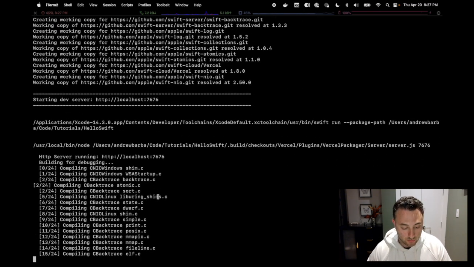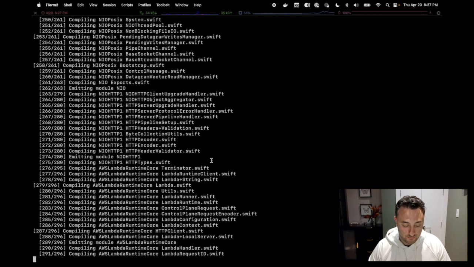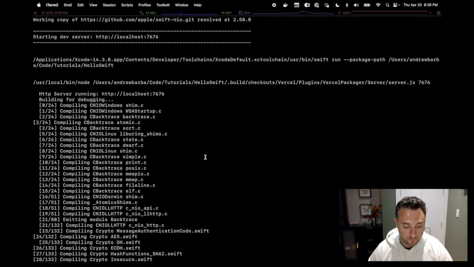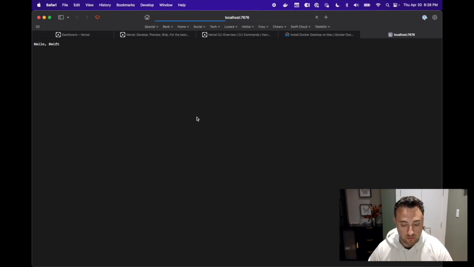And so the first thing it does is we actually started up an HTTP server on this port 7676, but let's let it keep building. Great. Now you can see here that the build completed. And if I scroll back up a bit and if I command click this, you'll notice we opened up a browser and you could see here that we're returning hello Swift. So not super interesting, but I haven't really seen any other local server-side development for Swift that's actually this easy to do.